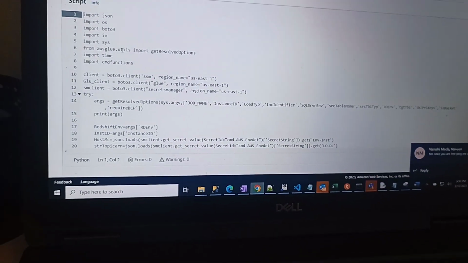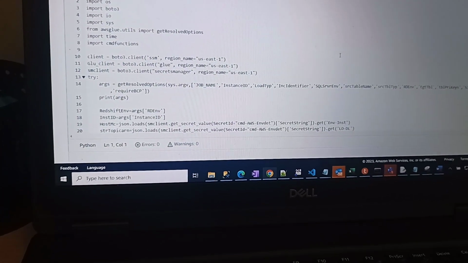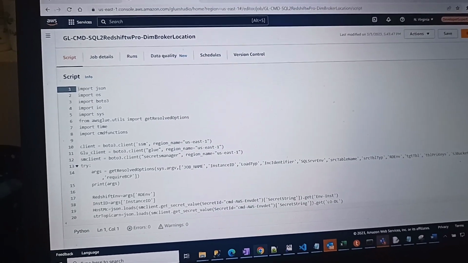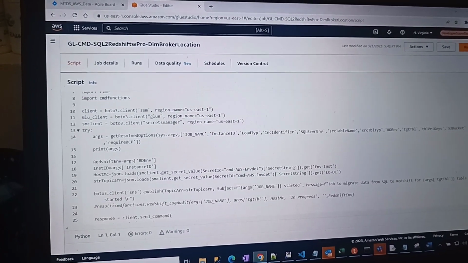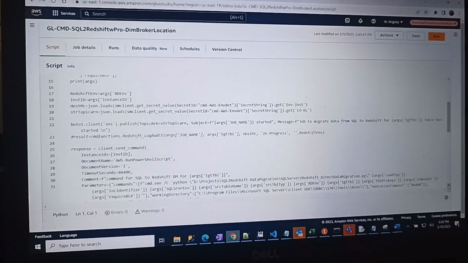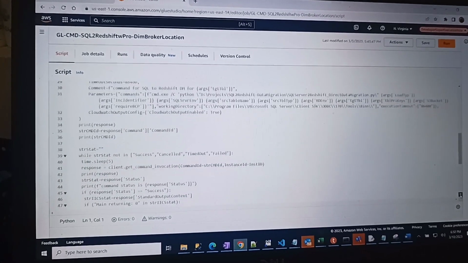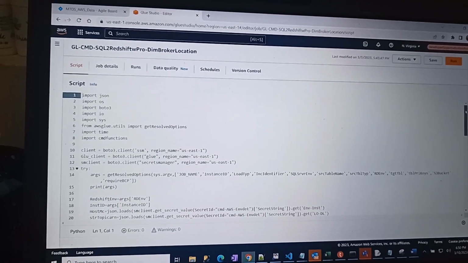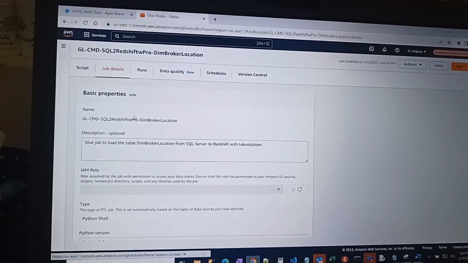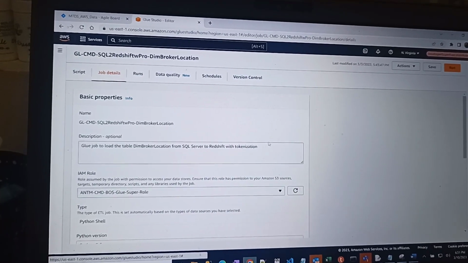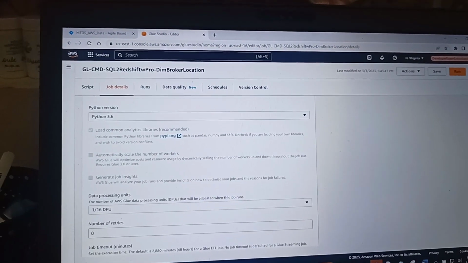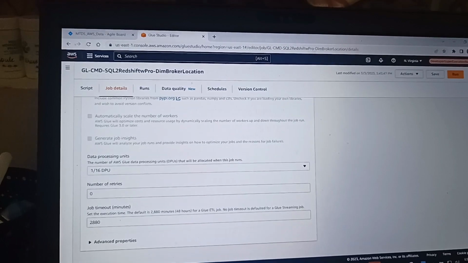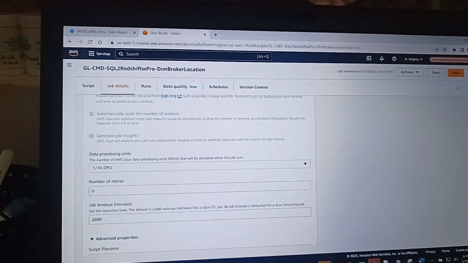Now let's go to the glue job. Here I opened a glue job which is reading the data from the SQL Server and loading it. This is the Python script which is automatically written by using the CloudFormation. This is a general script which we are using for all. The job that we have given in our CloudFormation, this is the definition we have given, so all of the things come here automatically. This job will be created as a Python shell script, and for the data processing unit there is nothing you have to select here, except the IAM role.